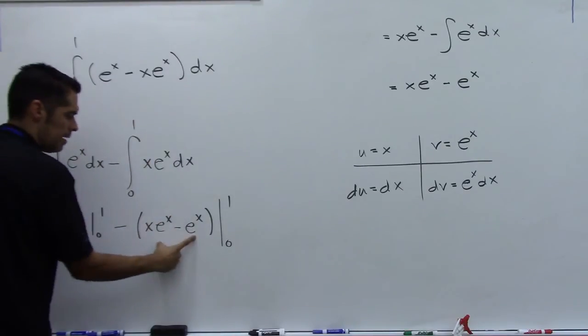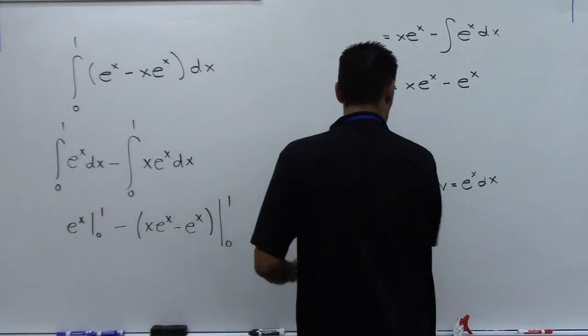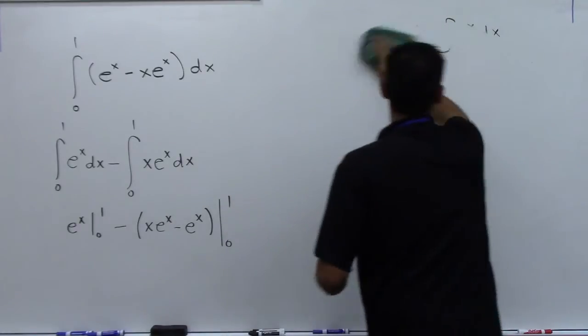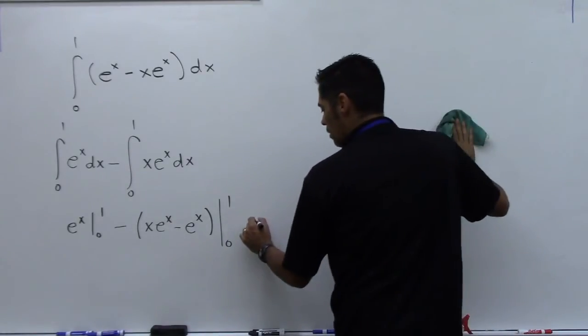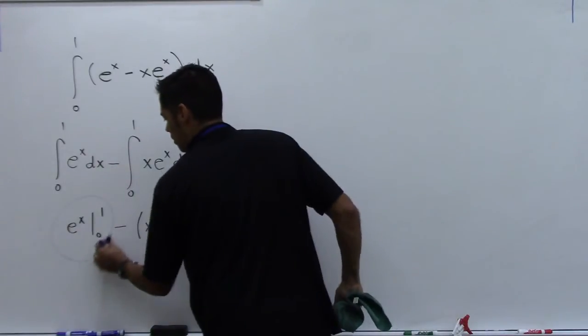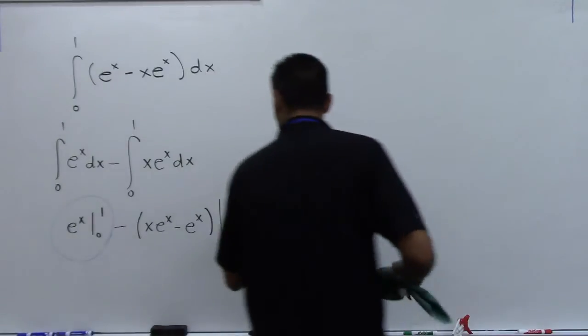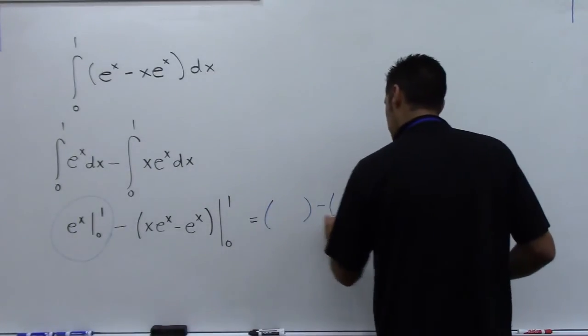This integral became that, and now we can go through and plug in and figure an answer. I'll go ahead and do this one. I'm going to do it the whole way. So this equals, let's figure out what this is first. All right, and I'll do it in blue. So that equals, let's see, something minus something.